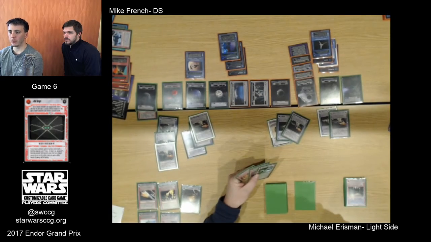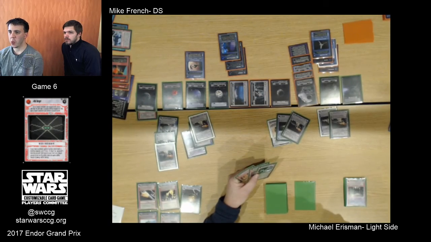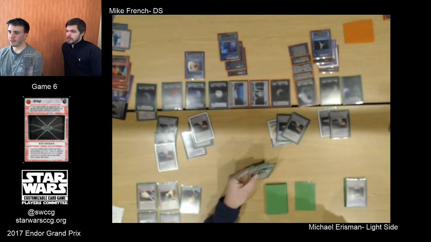I'm going to play 4-LOM to try and cycle some cards. I guess he's hoping to find something better. Maybe he can use Tarkin's Chaos to cancel the drain of the system when he controls the related site.